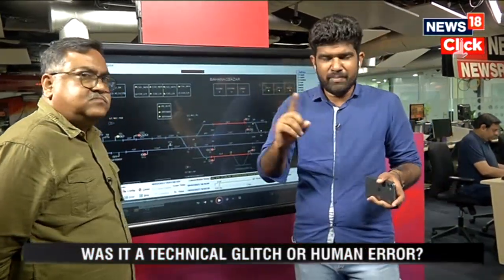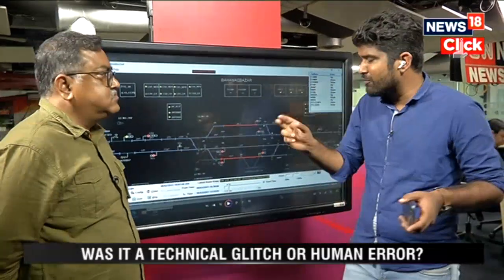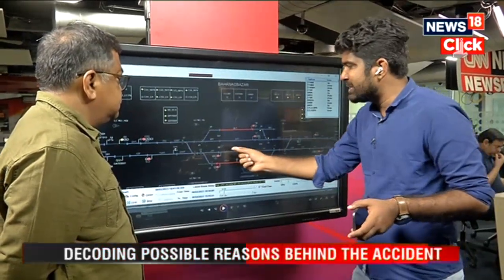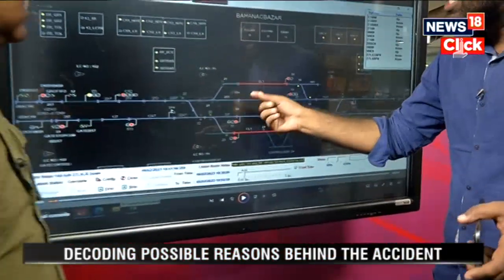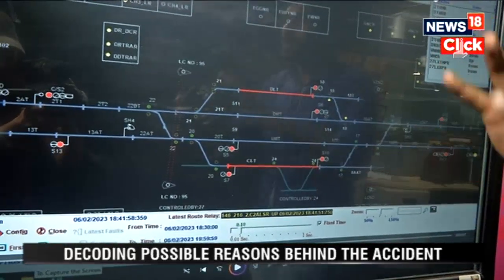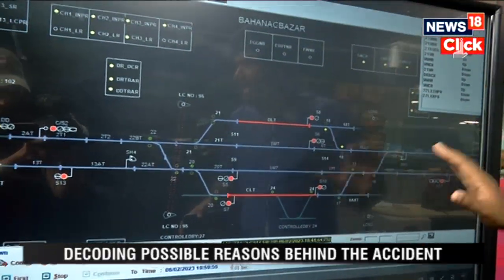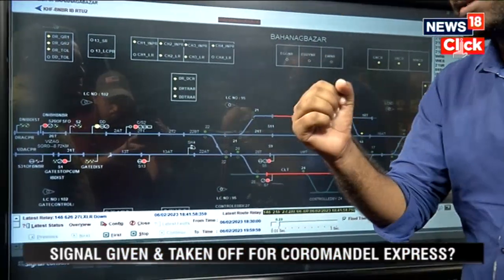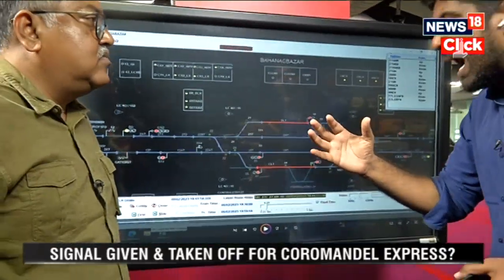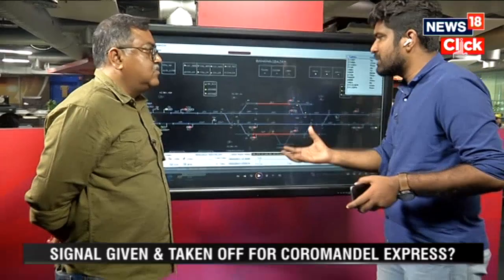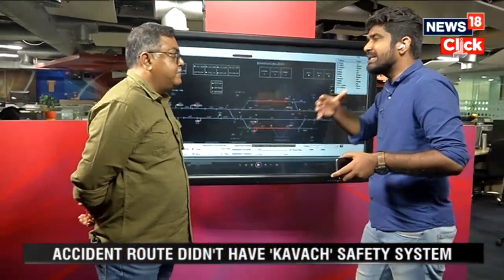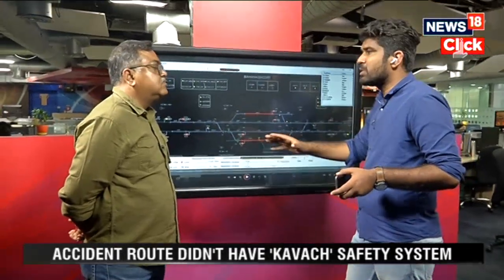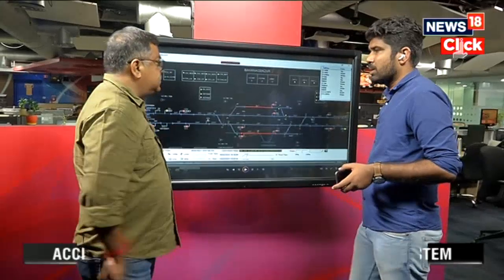Akanksha, before sir answers the particular question, I want to tell that we have two individual lines, and as far as the signaling system is concerned, these are two independent signalings. Yes, they are interconnected to such a level that the whole panel is getting the inputs of both the lines. But the technical aspect, sir, how can it be possible that one train has derailed, the station master or the concerned officer have no clue about it, and the second train got derailed as well? Why did it happen?